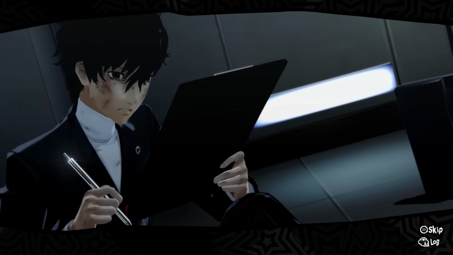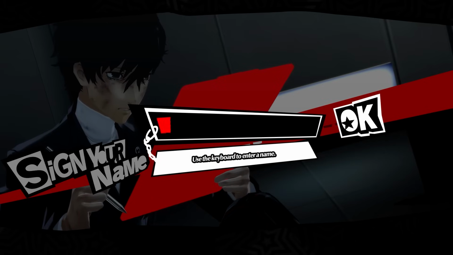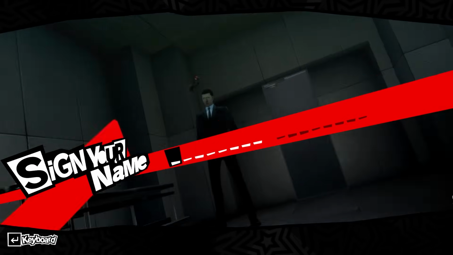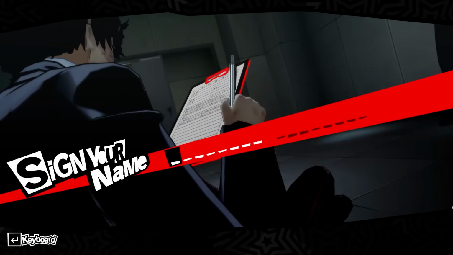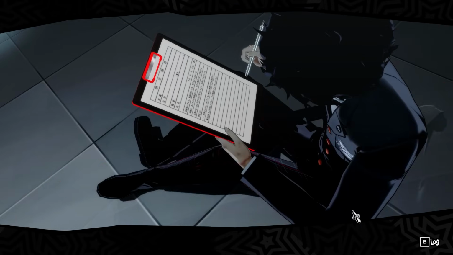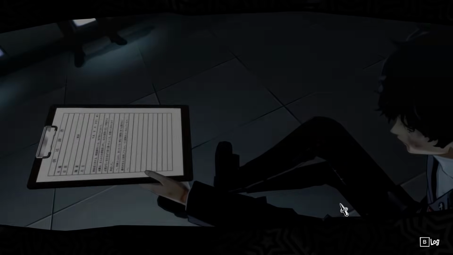Now, when you enter your name, you get a red HUD that looks pretty seamless with the board that Joker is writing on. How this is pulled off is that the entire back of the board turns red, and it uses the exact same colors as the one red HUD line. And for the record, Joker signs absolutely nothing. Even a rebel off camera.